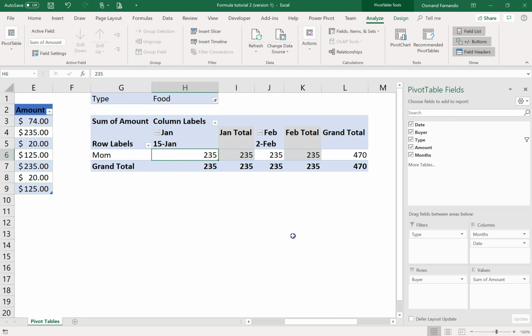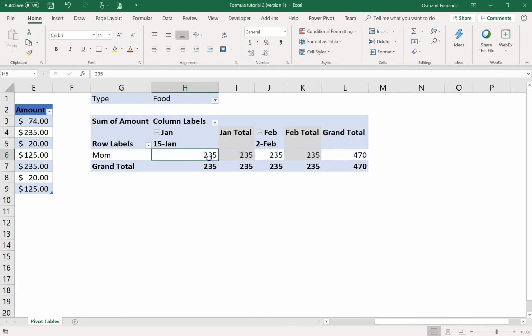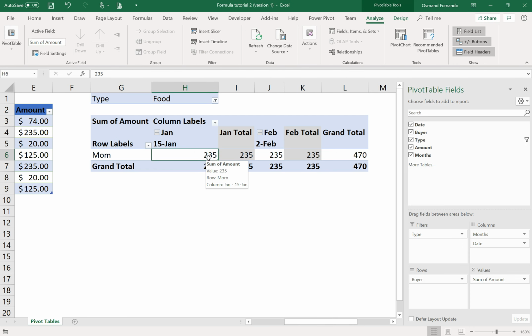Alright, so that is how, dear colleagues, we can build up a simple pivot table. Before we go to the complex steps, we need to understand the simple steps, which are the foundation of the pivot table.